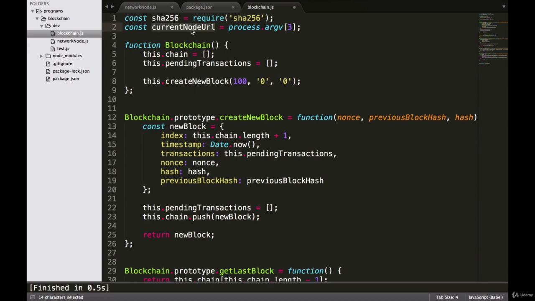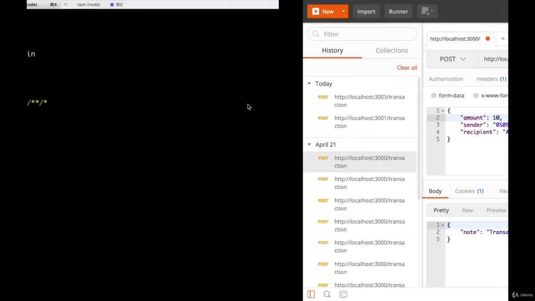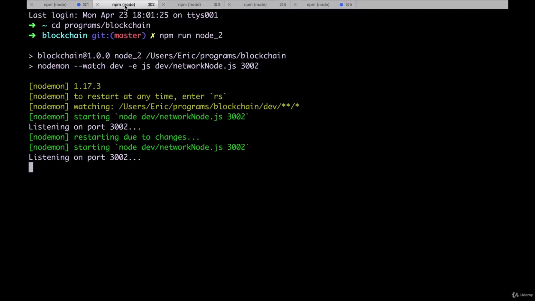And we want to assign the current node URL to our blockchain data structure by saying this.currentNodeURL equals the currentNodeURL variable that we defined up here. Perfect. Now we also want our blockchain to be aware of all of the other nodes that are inside of our network.